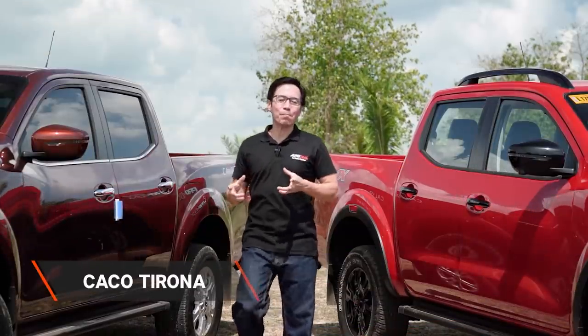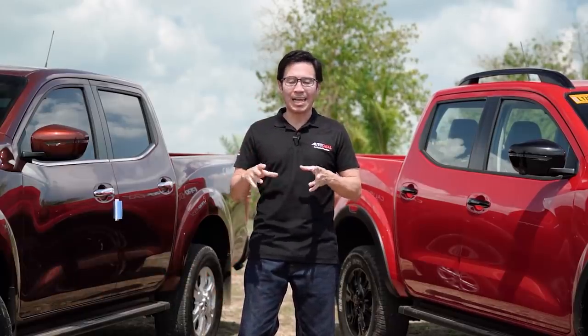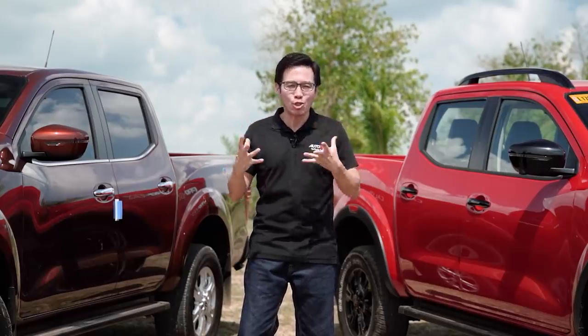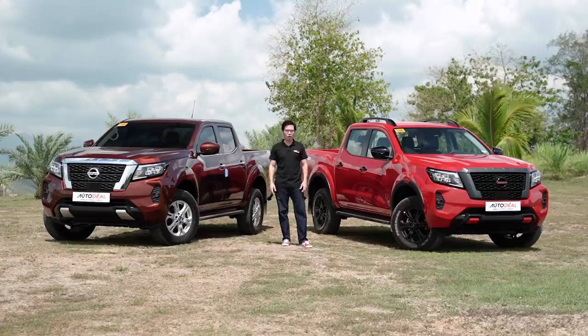The Navara — it's a legendary pickup truck from the Nissan stable that you can get today. A lot, and I do mean a lot, of people love their rigs. And with good reason, because they're plenty fast enough, they're comfortable, and it's got good looks to boot. But why is it that so many people find this rig so special? To find out, we brought not one, but two of them up here for our review today.